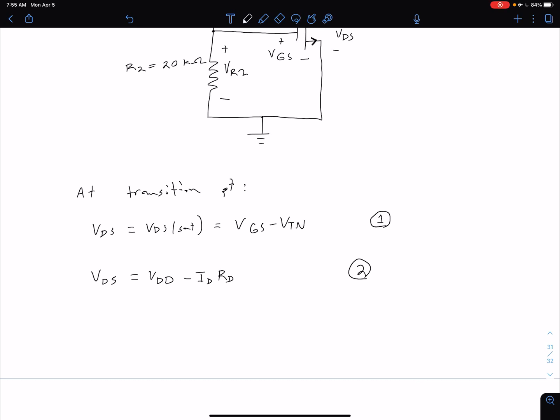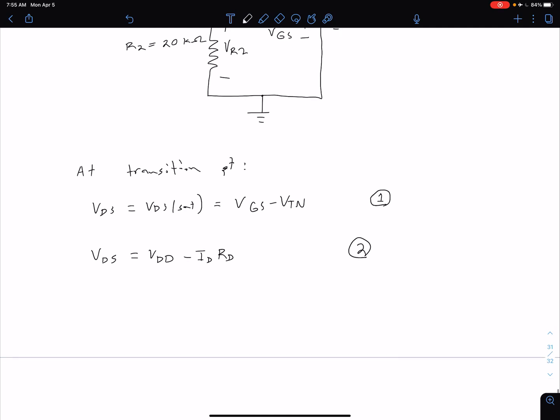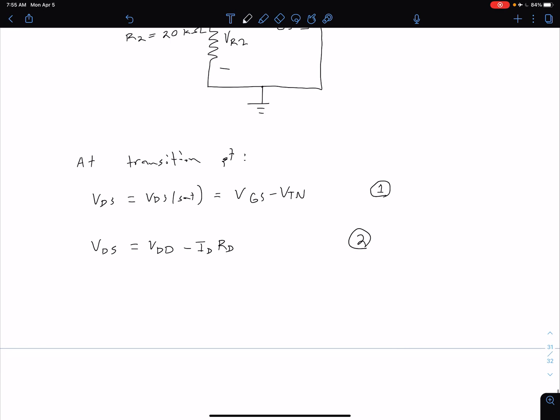Note that this equation is going to depend on the particular circuit configuration. So what we're solving for here is not some general equation for transition point. The third thing that we want to note is the value of our drain current ID. We actually have a choice here. We can use our equation for ID from the saturation mode or from the non-saturation mode. What we're going to choose here is the saturation mode just because the current equation is a lot simpler.